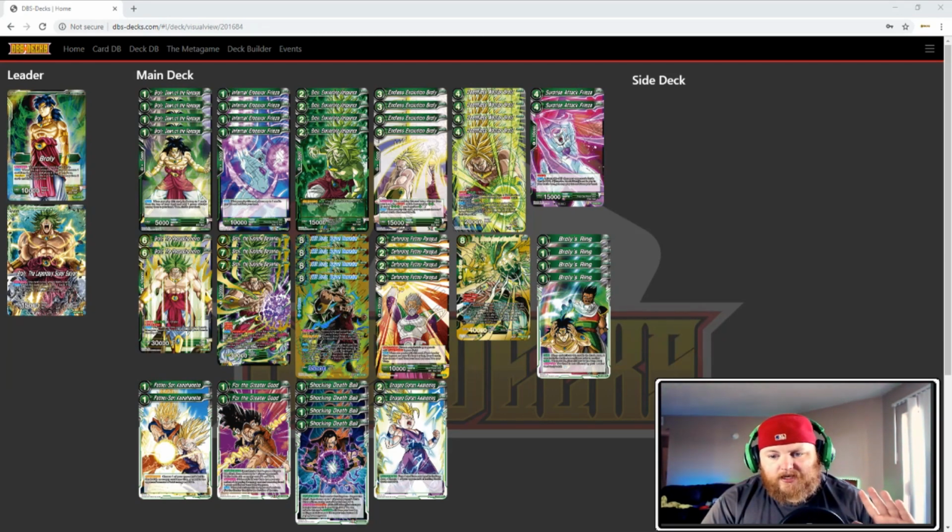On his awakened side, he's a draw 2 leader, and he's still got the same permanent: he can't attack battle cards. And then whenever he attacks, both you and your opponent take a card in your hand and put it in the drop area, and then you choose a card in your battle area, excuse me, and put it in the drop area. So he's hand and board removal at the same time, which is kind of good.